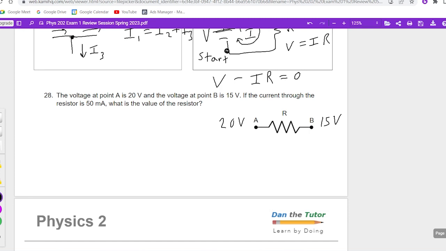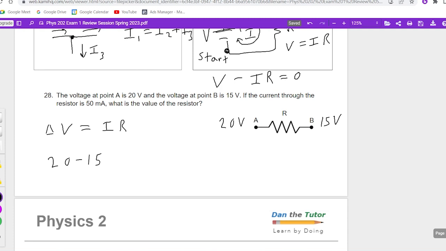One thing I do want to say about Ohm's law, I kind of lied a second ago. V equals I times R. Technically, it's delta V. I don't write the delta because it's usually tedious, but in this case it's important. And the reason why it's important is because it's always the final minus initial. It's going to be, in this case, 20 minus 15. If you want to, you can write 15 minus 20. It doesn't matter. You'll get a negative value for the current.